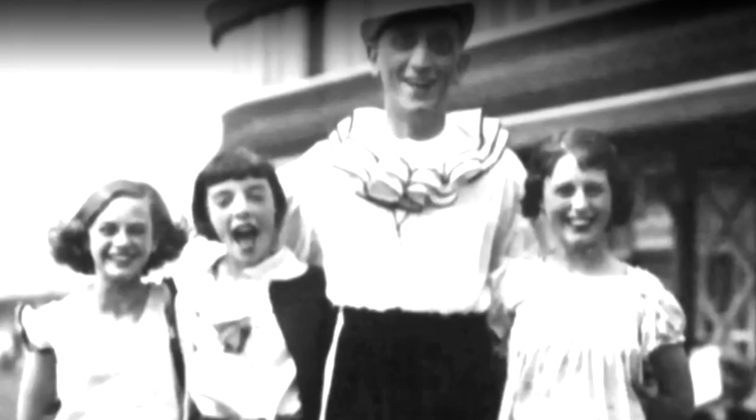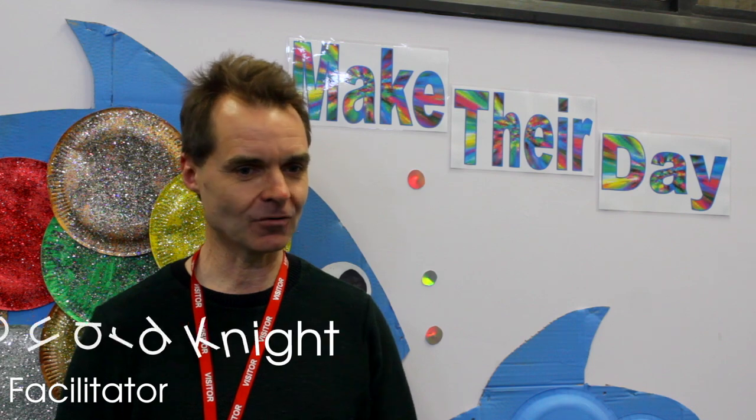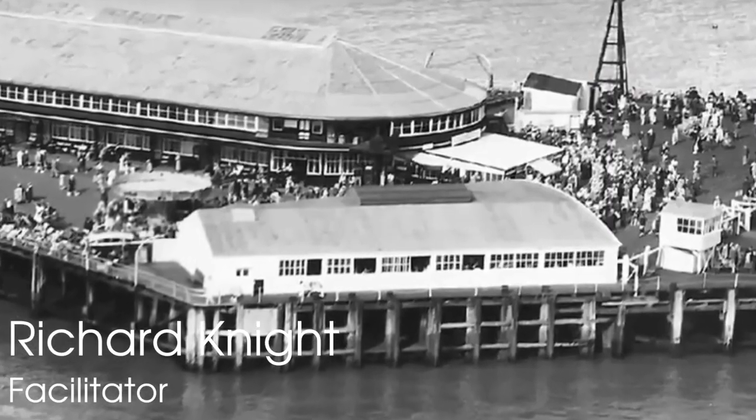A famous clown in this area in Clacton. He actually had no money, came to Clacton, performed on the pier. He was so popular within a week they actually had to start thinking, well, we better build a theatre for him. And so they built a theatre, and even then on the pier they had to build an even bigger one. So it's about Clown Bertram and the history of him in Clacton.